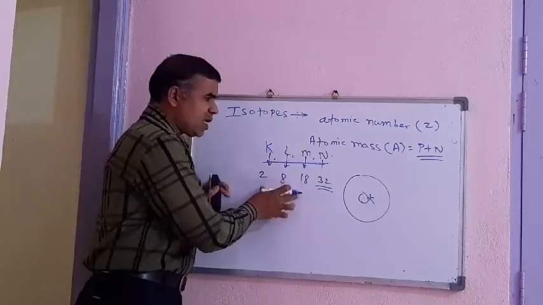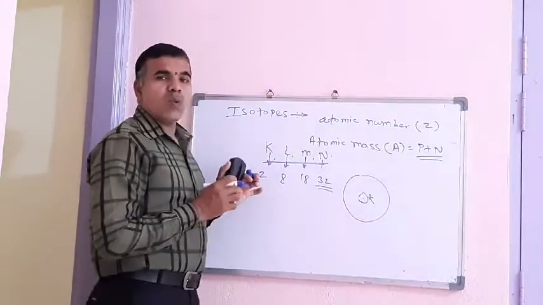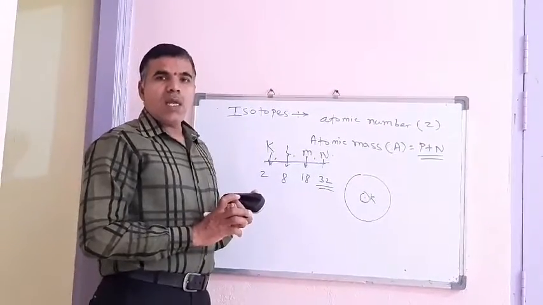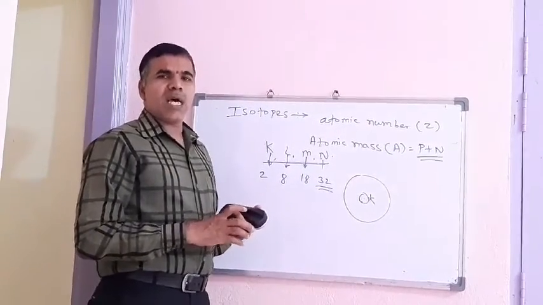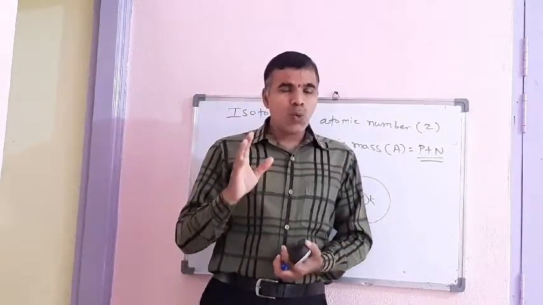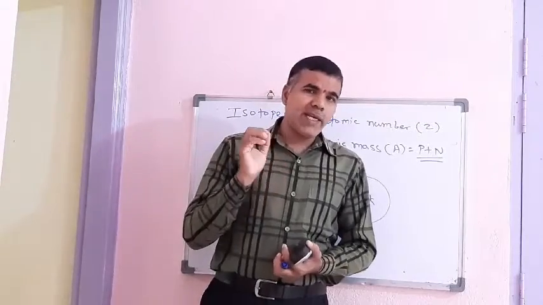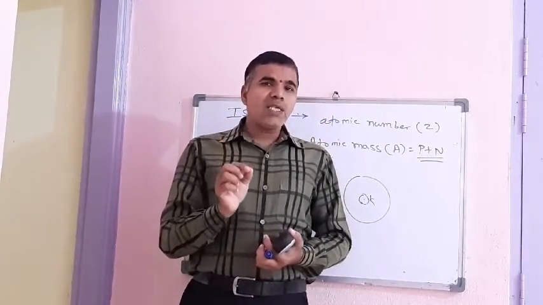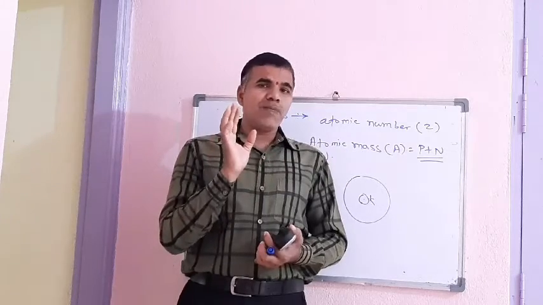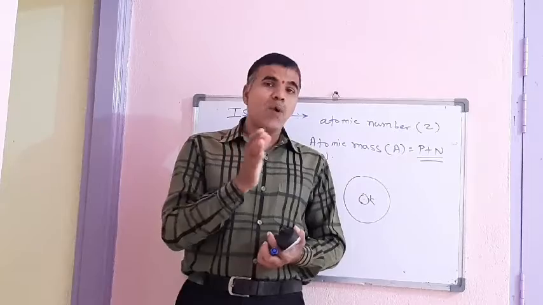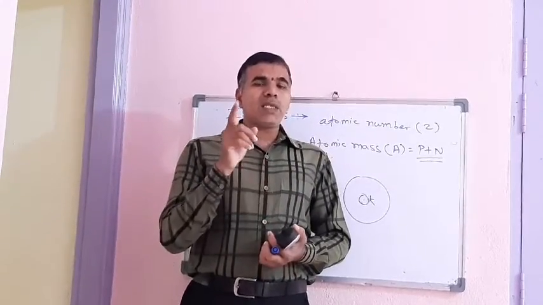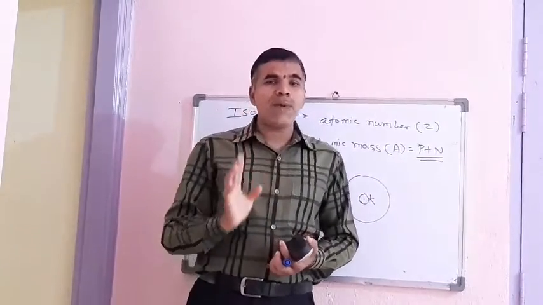So with the help of these electrons, we have to study the electronic configuration of elements. Electronic configuration of elements is determined using the atomic number. Look at this. Today we know that 118 elements have been discovered. All these elements are placed with the help of atomic number, with the help of electronic configuration. So electronic configuration is found with the help of atomic number.